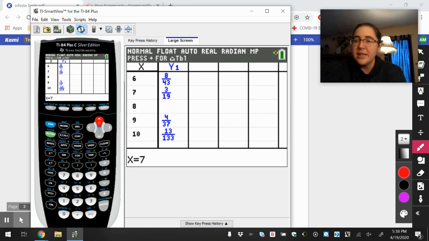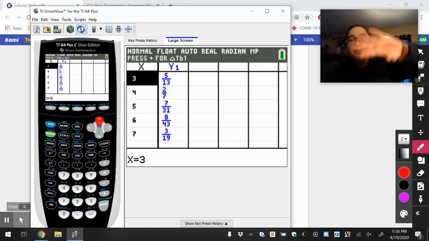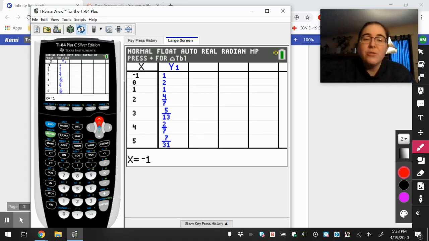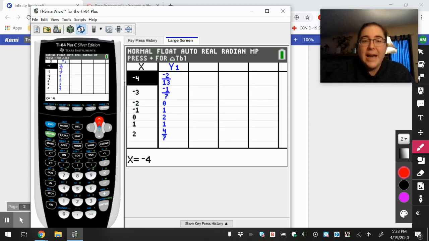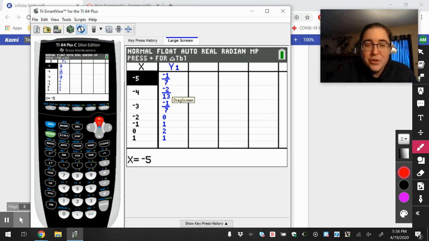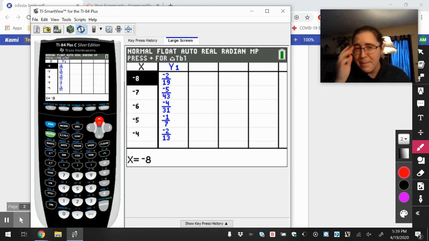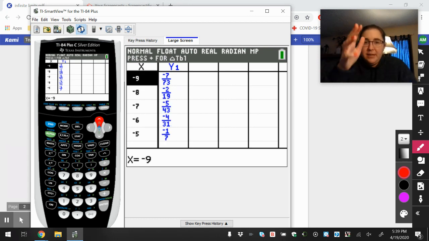So what I'm really interested in is what is happening as I'm going to negative infinity. What's happening to my -1, -2, -3, -4? Am I still going to go to 0? Okay, so you can see I've got -1/7, -2/13, -4/31. Wow. They're small. I'm seeing that, but how small? Is it eventually going to reach a number? Is it going to be going back and forth between two different numbers?